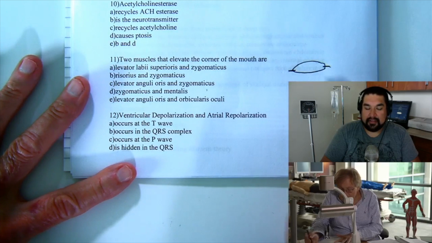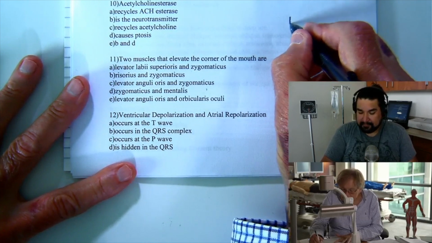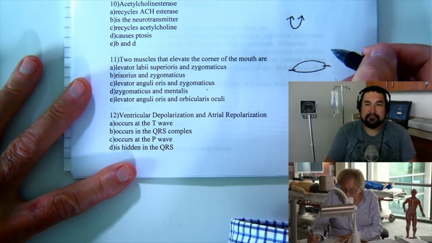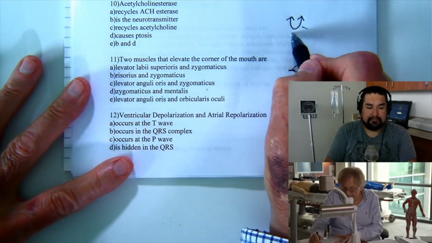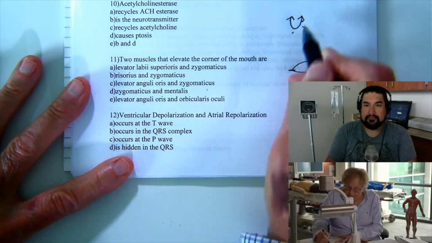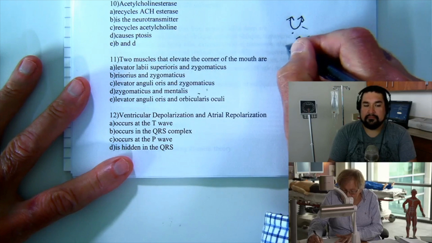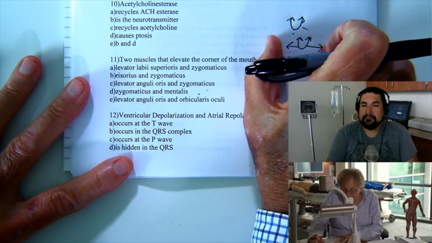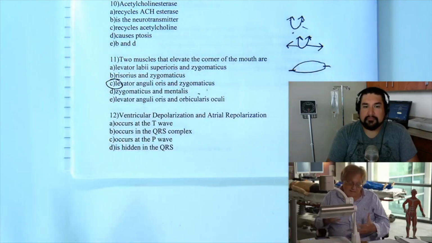Okay, 11. So kind of think, elevating a corner of the mouth. When you look at a mouth, it's got a corner or an angle. And so when I elevate the corner of the mouth, you think there are going to be vectors. I'm looking for muscles that are going to do this, and that's going to elevate the corner of the mouth. So I know one of those is going to be the levator anguli oris, because that's what it does, elevates the angle. And then the zygomaticus, which is also called the smiler, is going to elevate the angle, and it's going to abduct the angle. So therefore, the answer has to be C. That's the only one that does it. Again, that's just looking up those muscles on that muscle table.